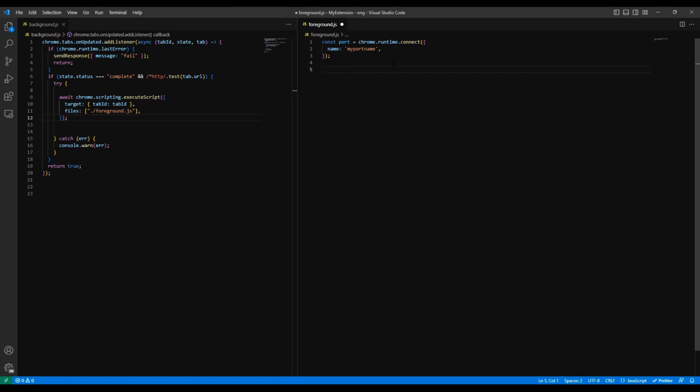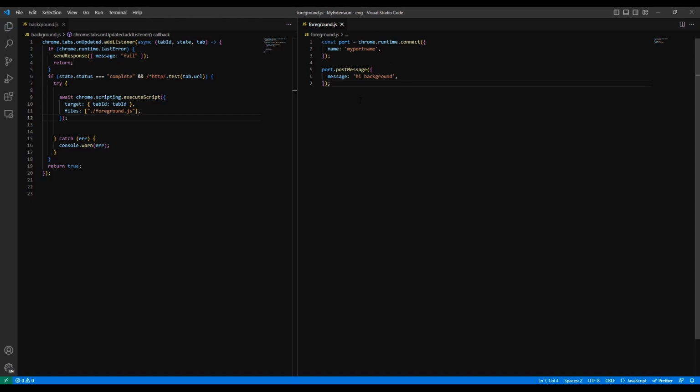So now I can use this port to actually post a message. So I will port post message, and it's a pretty easy object. Message, let's say message: hi background. Okay.